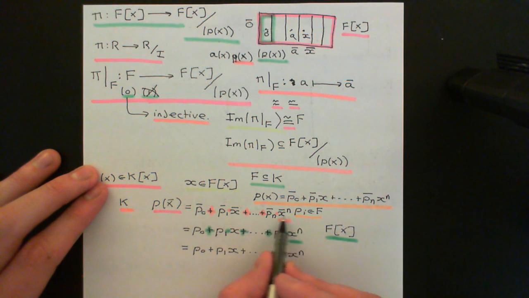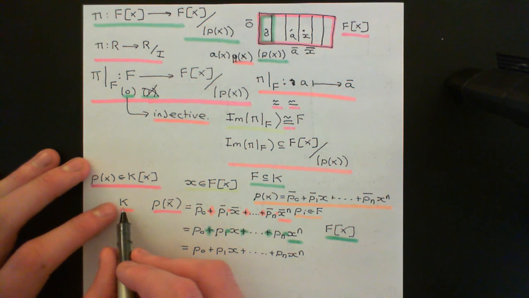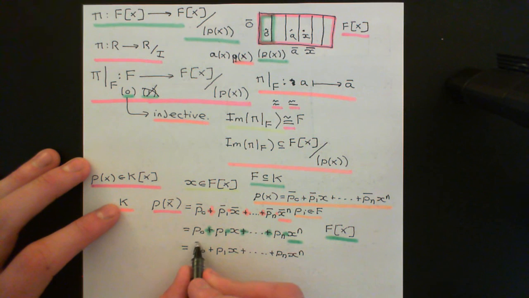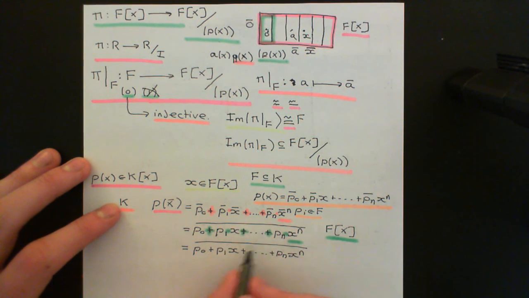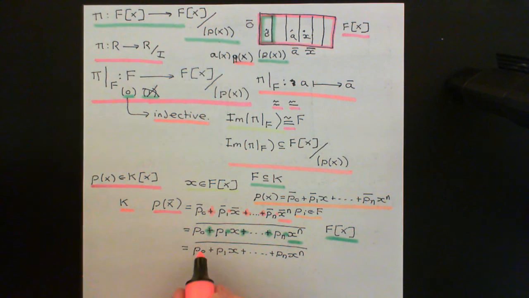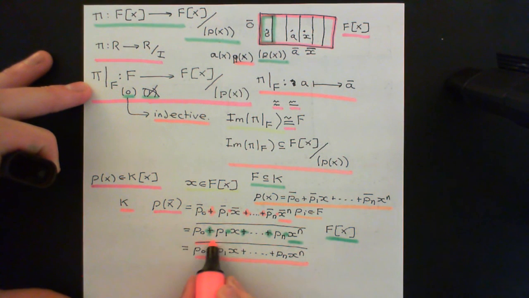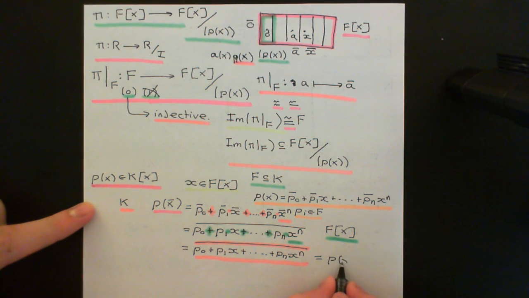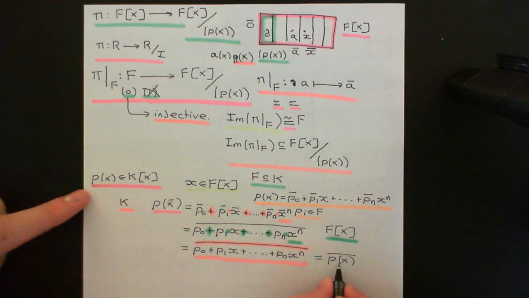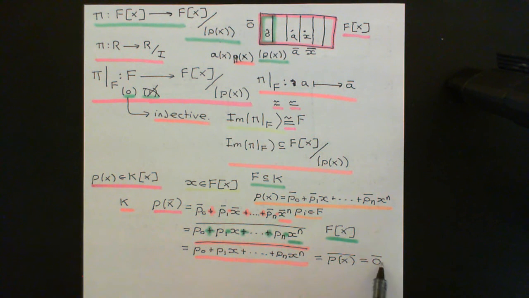What do we actually need to do to get the answer back again in the field capital K here? Well, we need to take the coset that contains this. I really should have put a bar right over this, because you work this out and you have to take the coset that contains this polynomial. And what coset contains that polynomial? Well, that polynomial is just p of x here. So this is going to be the coset that contains our polynomial p of x, and the coset that contains the polynomial p of x is the same as the coset that contains 0. So it's the additive identity in the larger field capital K, and there you are.